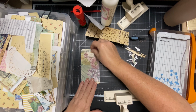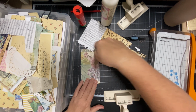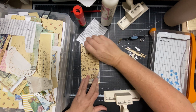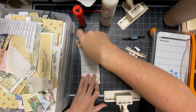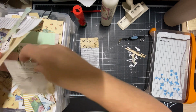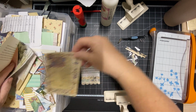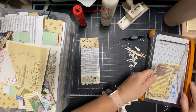And look at that, perfect. Obviously we're going to be trimming the corners, so then we can go like this. Like that. And kind of like this one. I'm going to put that one at the top, I think.